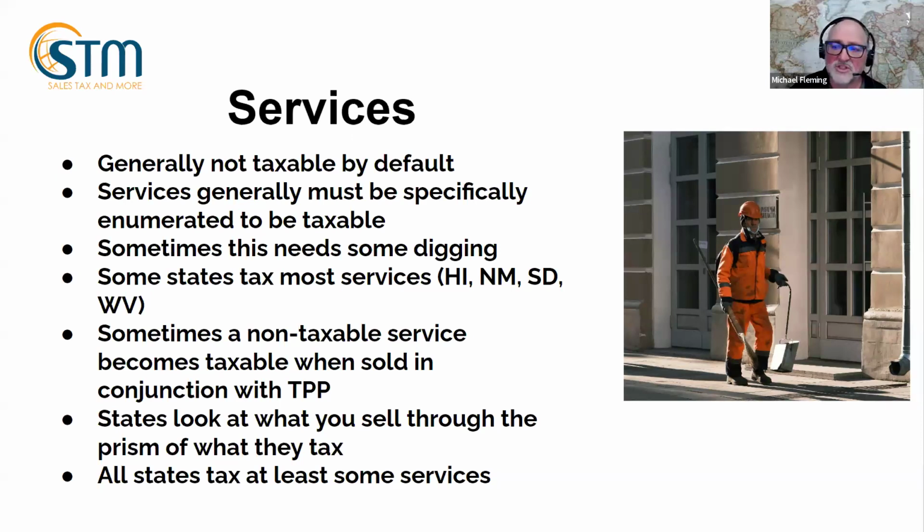And states look at what you sell through the prism of what they tax. In other words, Texas was a great example. They tax data processing. They don't have any other way to tax, at the time, website design and hosting. So they just looked at that through the prism of what they tax. And all states do that.